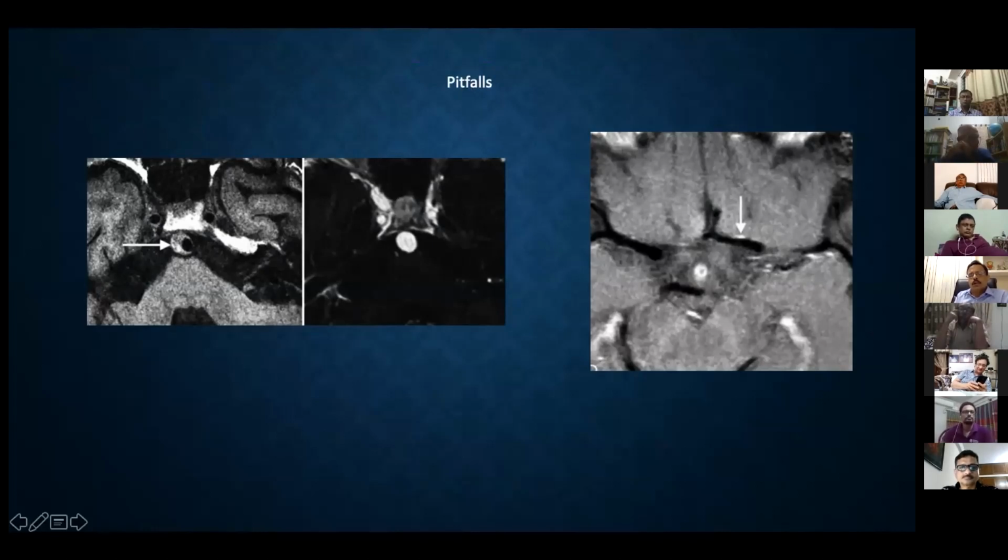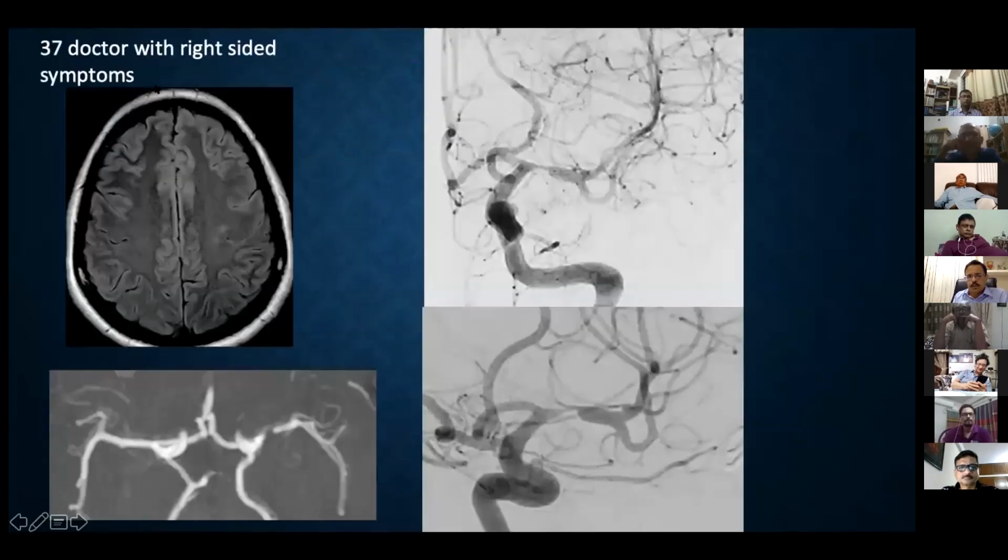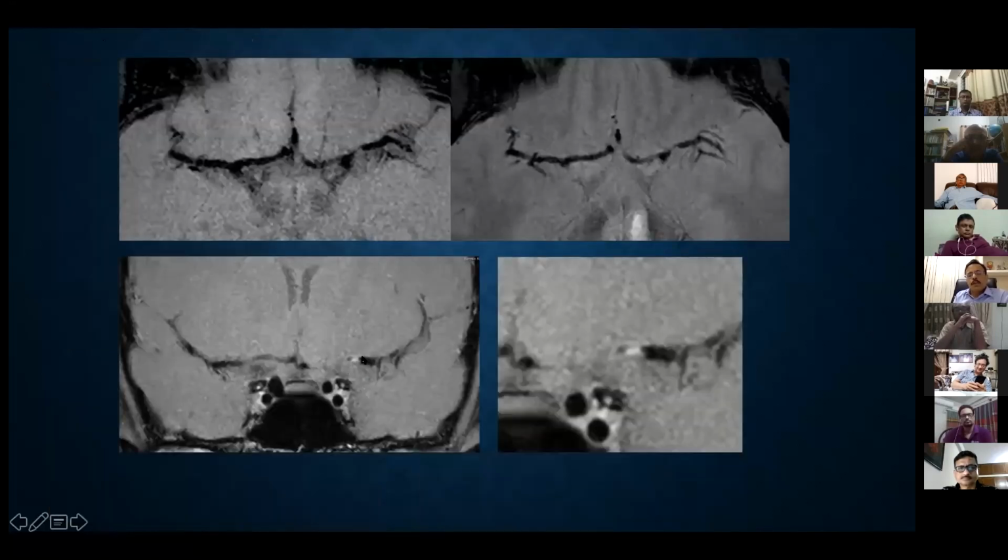Just to show you one of these recent cases. This was a 37-year-old doctor with a small ischemic lesion and middle cerebral artery stenosis. You wonder whether this is atherosclerosis or not, what is really happening. But when we did vessel wall MRI, you can see eccentric involvement of the vessel wall, and post contrast, there's eccentric enhancement. This shows that this is not vasculitis or dissection or RCVS. This is atherosclerosis in this patient.